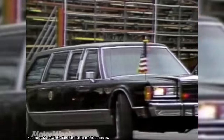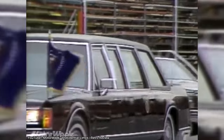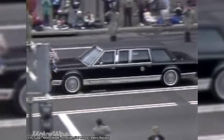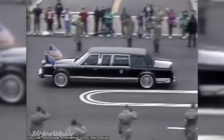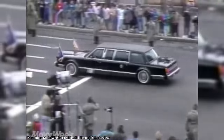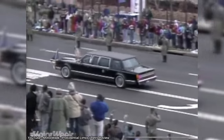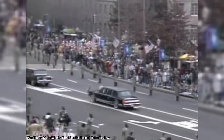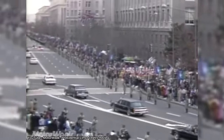For George H.W. Bush's term starting in 1989, a 1989 Town Car was commissioned to replace the Cadillac Fleetwood used by President Reagan since 1983. Upon the start of Bill Clinton's term in 1993, he went back to a Cadillac Fleetwood, and Cadillac has maintained this role since then, making the Bush 41 term the last one to use a Ford for the presidential limo.